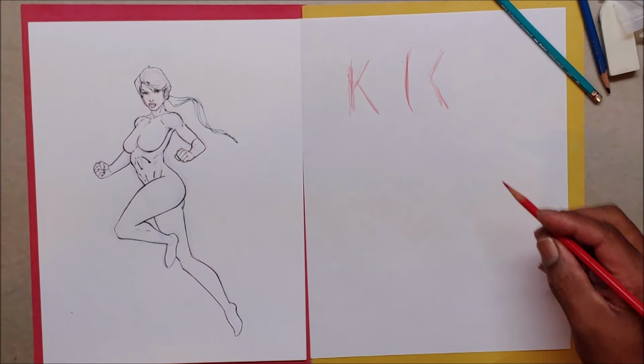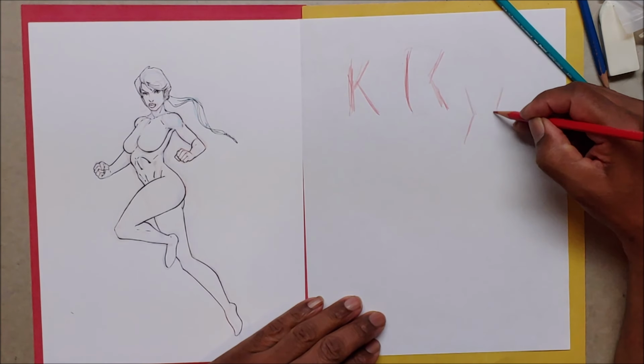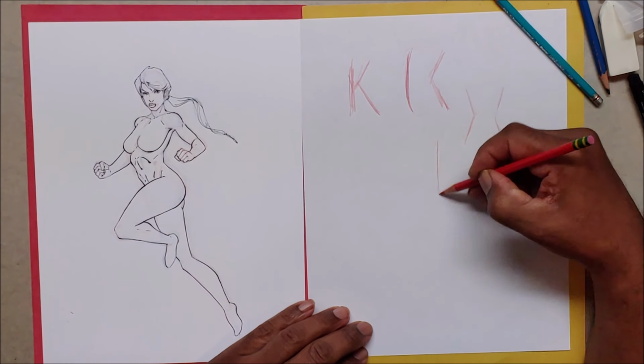So that's what you start off with. That's basically the body. If you're doing the body from the front, you can do it like this. And if you're doing it from the side, you do it the other way.